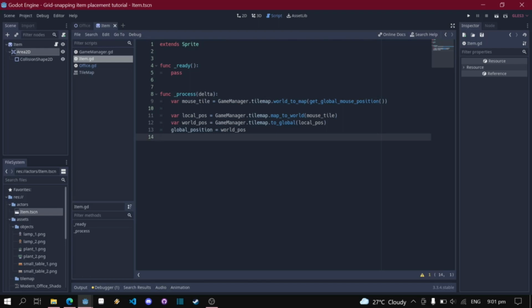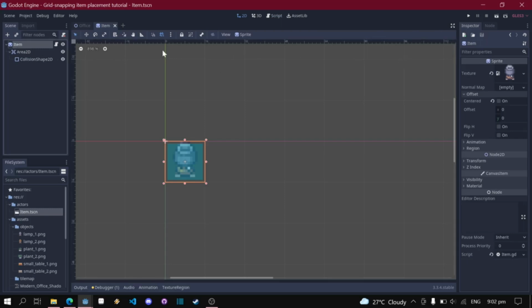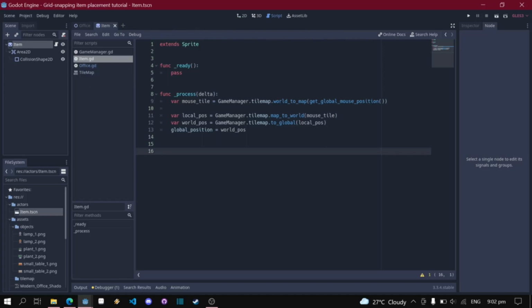Now I'm going to make a new function here. Just go to the item. We don't have a GUI, but yes, because it's an autoload.